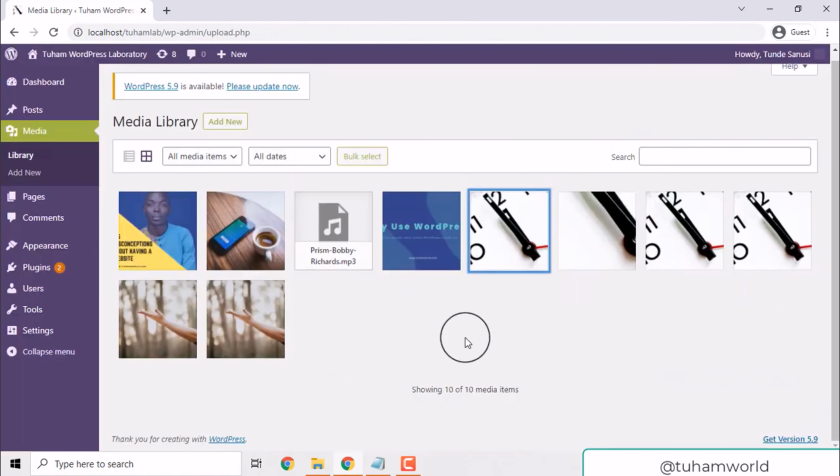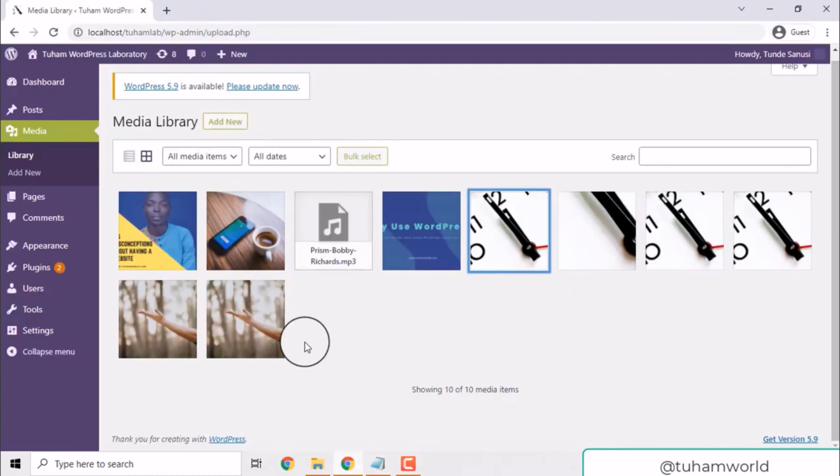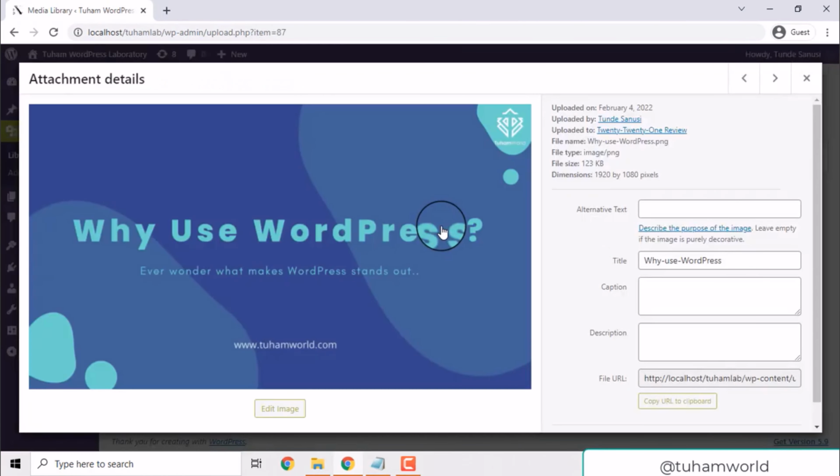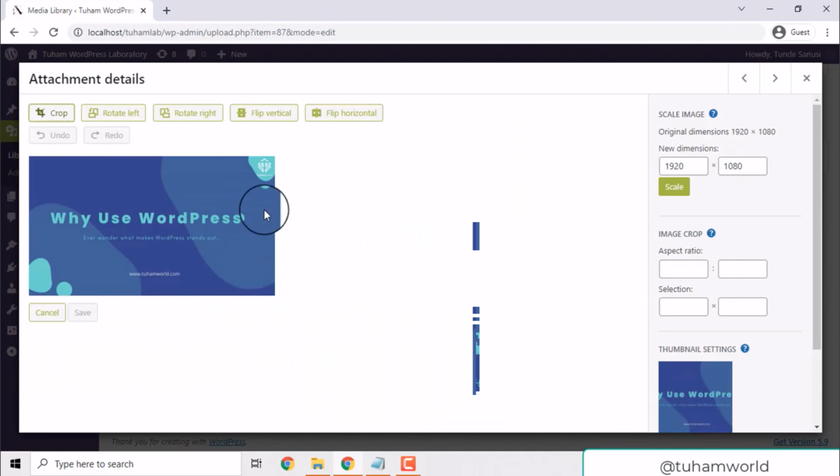Now another part that you can also do when it comes to editing, we are also going to do an editing by resizing the picture. So we're going to make use of another image. So let's say I have this picture right there and I want to resize it. All you have to do is click on the edit image here. If you want to make it smaller or you want to make it bigger, all you have to do is click the button here, edit image. When you click on edit image, you can now click on crop from here. So from crop here, you can now decide to crop it.